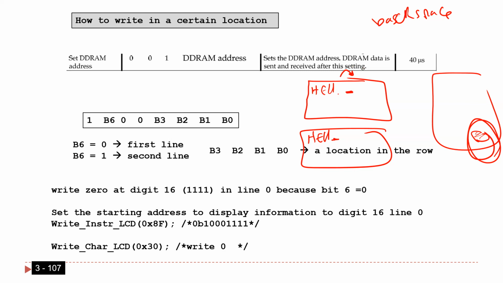Yes, move the cursor back 1 step to the left. That's true. So yes, you have to write 3 commands instead of 1 command. This is what you have to do in the coming lab. Number 1, move the cursor 1 step to the left. Write a space. When you write a space, you have to use a function that writes a character, because space is not a command, right? Space is a character.